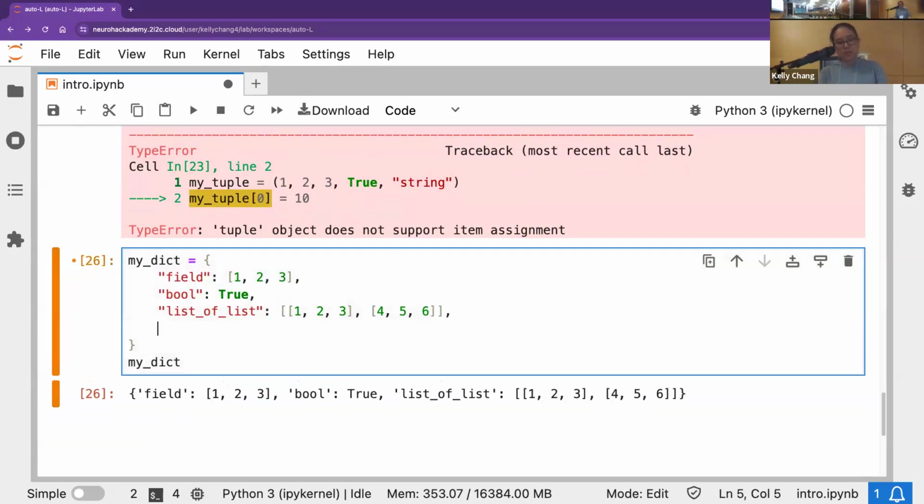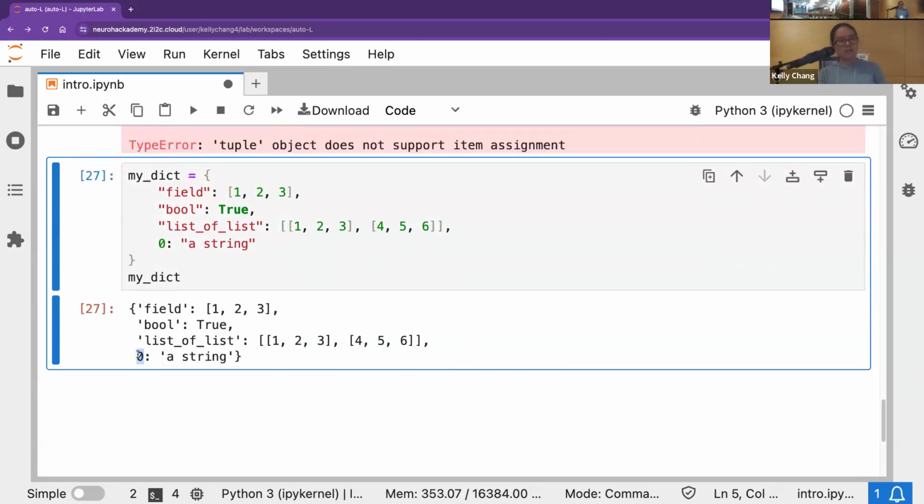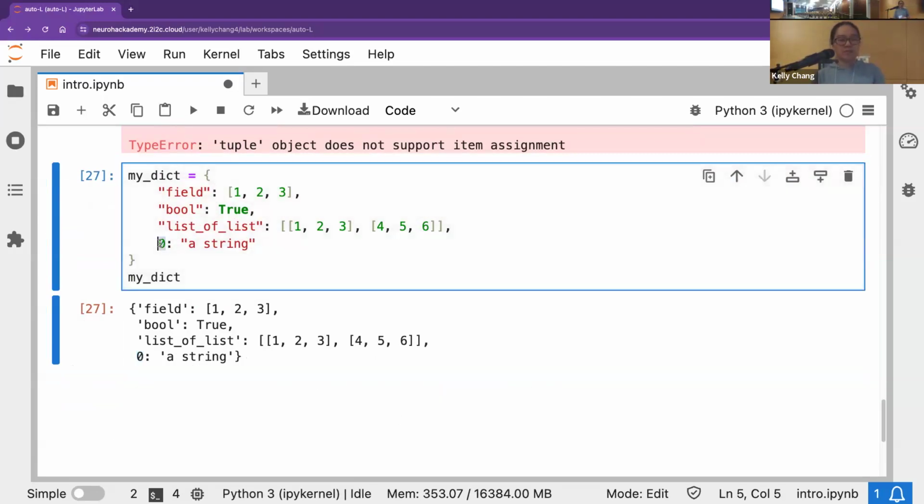Something fun about dictionaries that you should be careful of is that almost anything can be a key. So I could actually have 0 be a key as well, or a string. You can see that right over here. In my field, an integer and a mixture of strings as well as other things could also be keys in a dictionary. Just be mindful, probably don't do that, but I did want to show you that it is possible. This is possible because dictionaries aren't ordered. They are referred to by their keys. So calling 0 will not give me the first thing I put in. It will be in reference to the key that you assigned it to be.